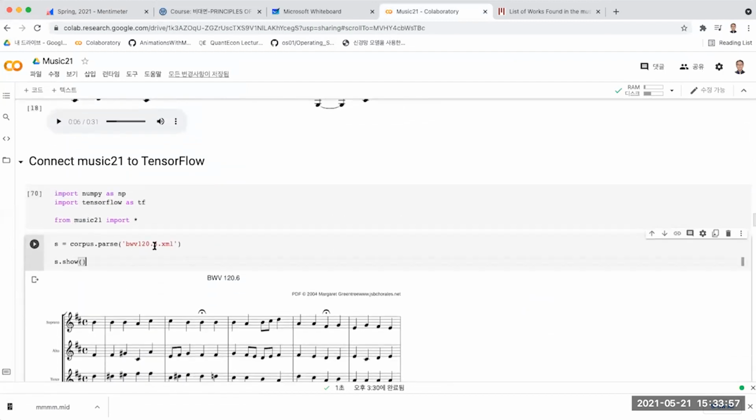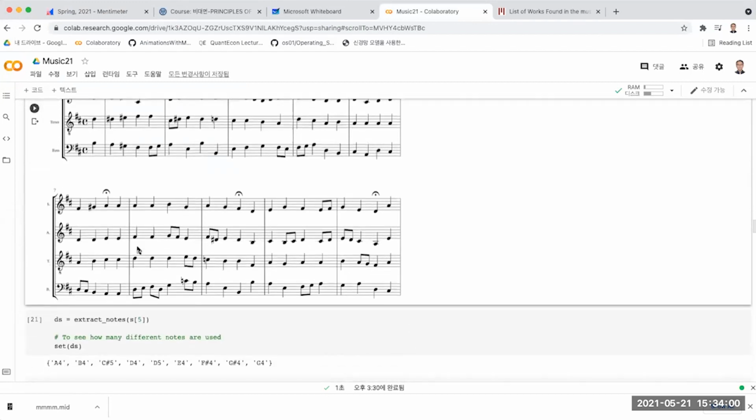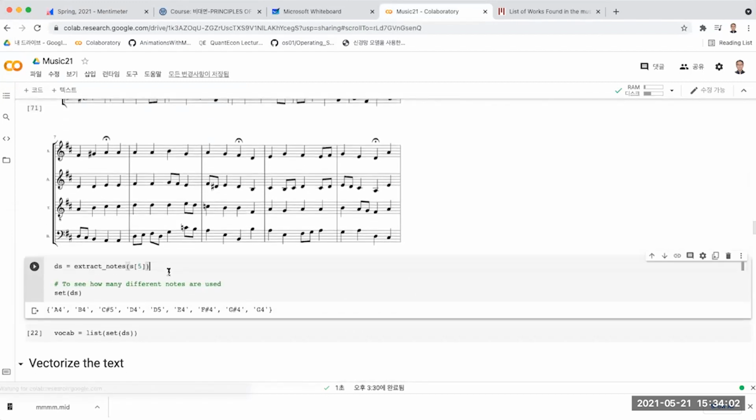So I still use the same example. And then we can use the function extract nodes, and that function is defined by me in the previous cell. And then the set DS. So set is a Python type.